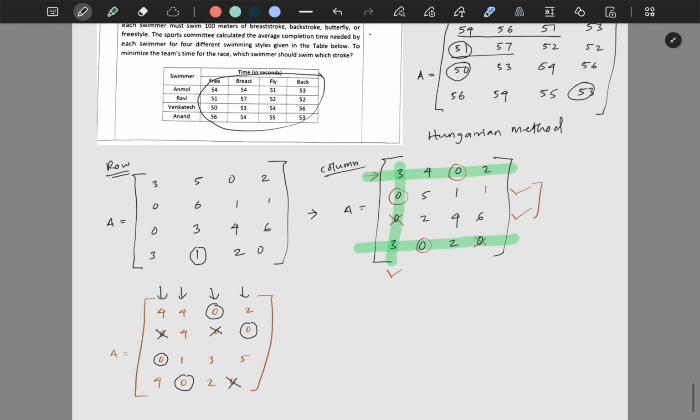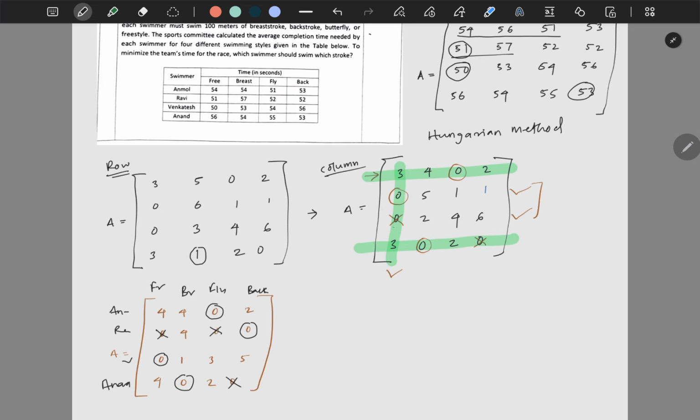These are the values that you are selecting, the combination of strokes and persons. The first person was Anmol, the second was Ravi, third was Venkatesh, and fourth was Anand. And the strokes were free stroke, breaststroke, fly, and back. So we are telling the sports committee to go ahead with these combinations.